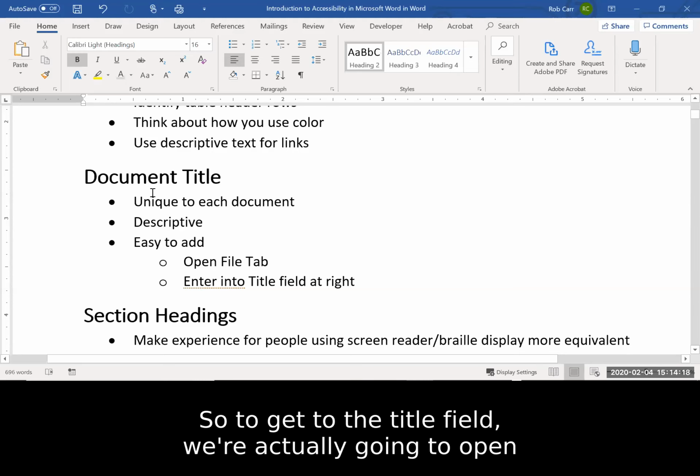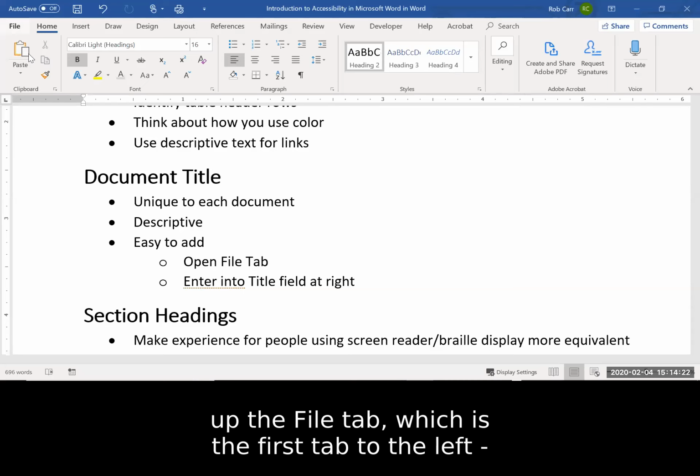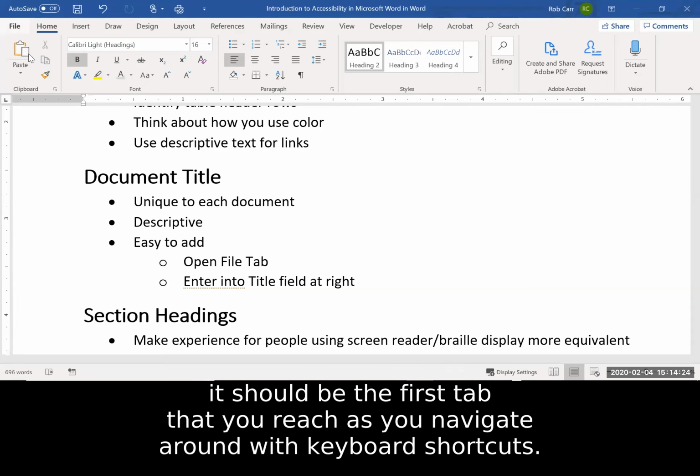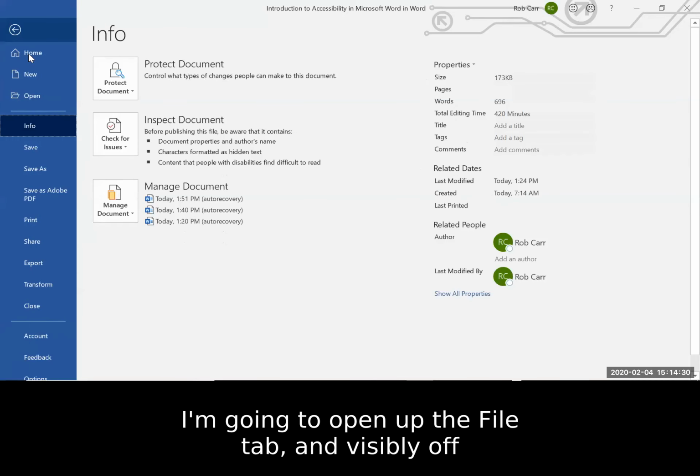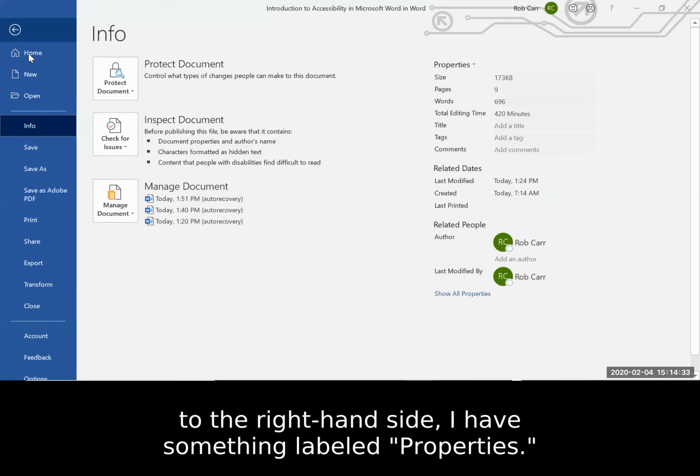To get to the title field, we're going to open up the File tab, which is the first tab to the left, and should be the first tab you reach as you navigate around with keyboard shortcuts. I'm going to open up the File tab, and visibly off to the right-hand side, I have something labeled Properties.